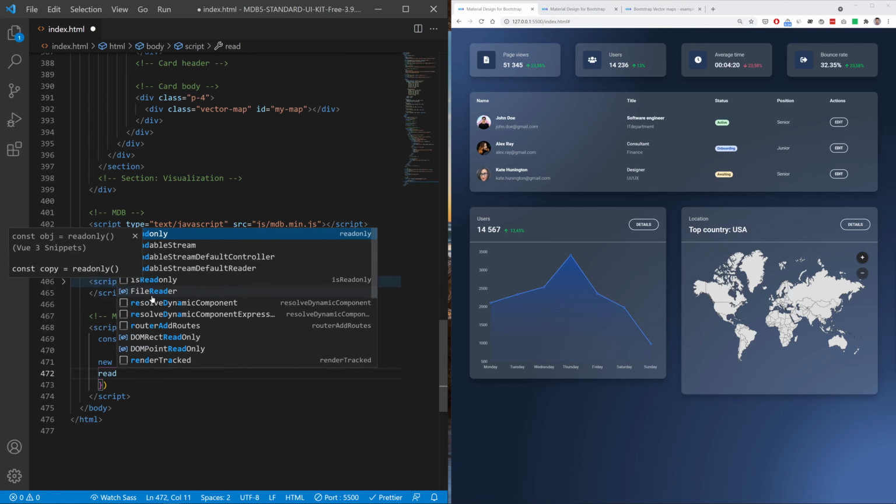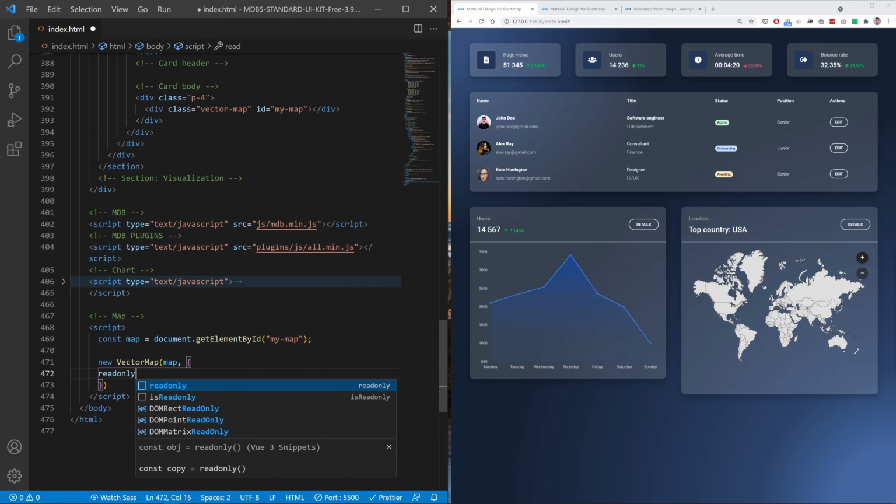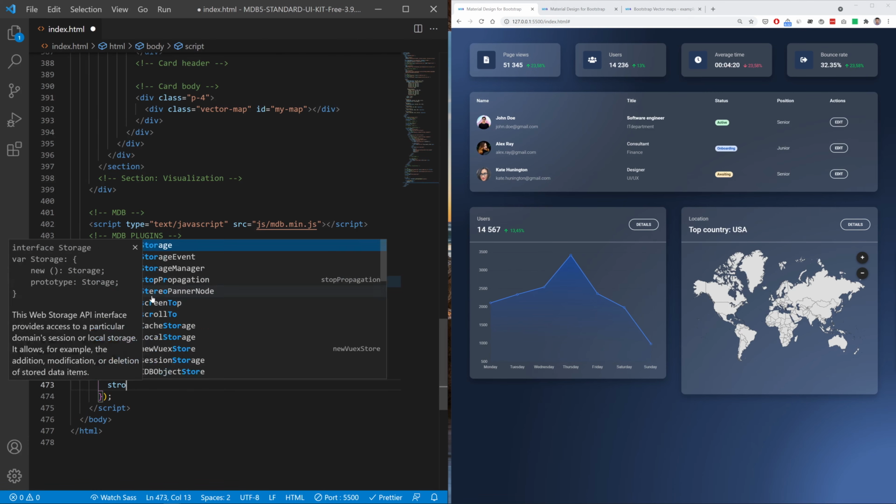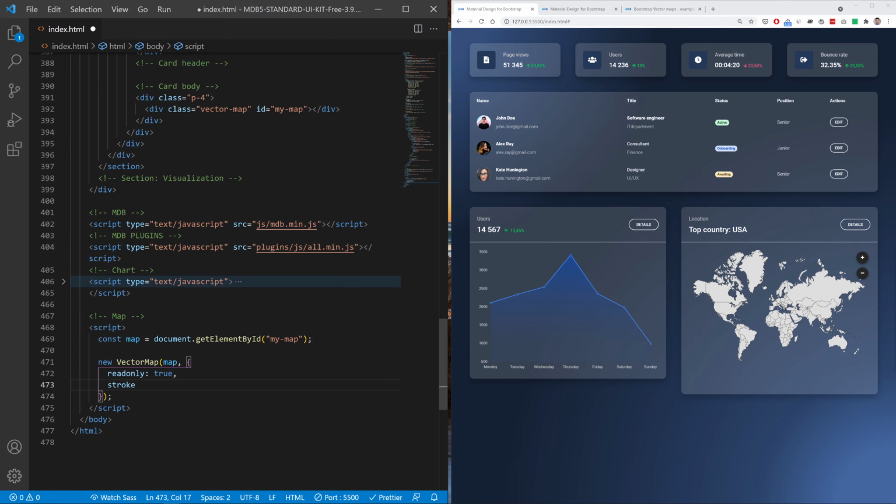So we want this map to be read only. Let's set it to true. Let's set a stroke to HSL 0, 0%, 100, so it's exactly the white color.